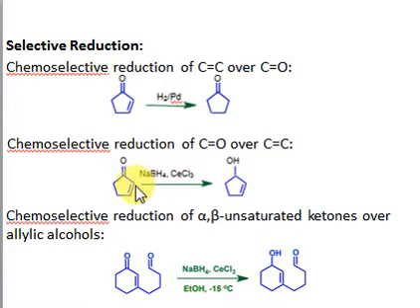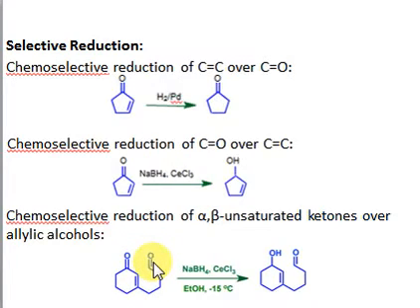In this case, we will use sodium borohydride. Why sodium borohydride in presence of ferric chloride? Because sodium borohydride prefers to reduce this functional group over that functional group, right? Again, we have another example. Here we have two functional groups, a carbonyl group and another carbonyl group, but you can see that this carbonyl group is conjugated. So this is an alpha beta unsaturated system and this is a simple carbonyl system, right? So these two carbonyls are different, they are not the same.